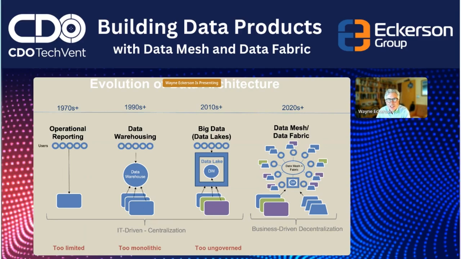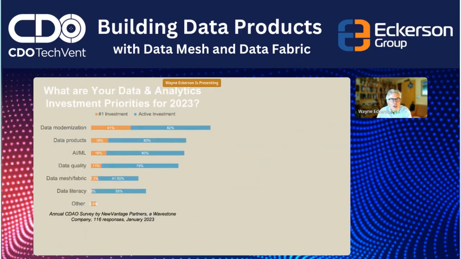Every architecture has its downsides. The big change is that the first three eras of data architecture were IT-driven and centralized, whereas data mesh and data fabric are business-driven and decentralized. What's the market activity? From the CDAO survey by New Vantage Partners, data mesh and data fabric are not really doing well compared to other investments — only 7.3% of CDAOs say it's their top priority, though 41% are investing in it. But data products are way up there at number two. When we first conceived this event it was just data mesh and data fabrics, but we realized people are very interested in data products because that is the primary output of a data mesh and data fabric.